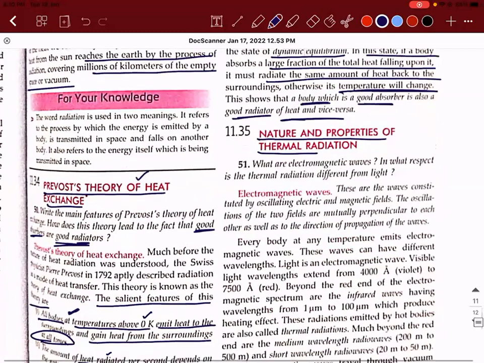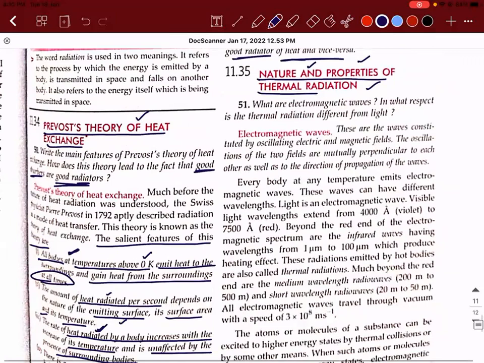Next we will see the nature and properties of thermal radiations. For us to understand thermal radiation, we need to understand the basics of what electromagnetic waves are. Basically, electromagnetic waves are those waves which have a combination of electric and magnetic fields. So these waves consist of oscillating electric and magnetic fields. This word magnetic field you have learned in your 10th standard. Magnetic fields are generally generated due to current carrying conductors, and electric fields are generated due to charges at rest. About this, you will learn in depth in the 12th standard. Don't worry about it as of now.